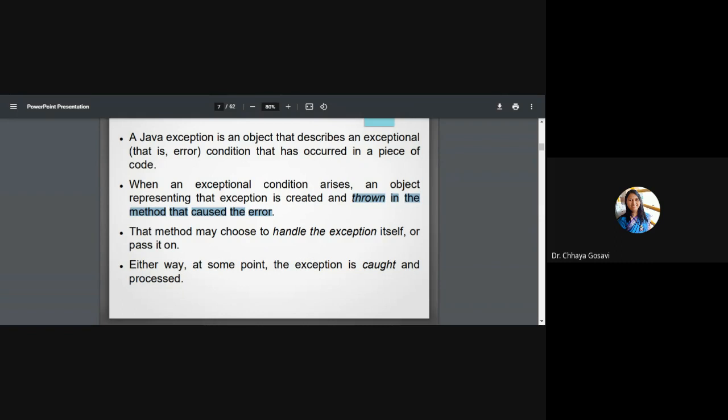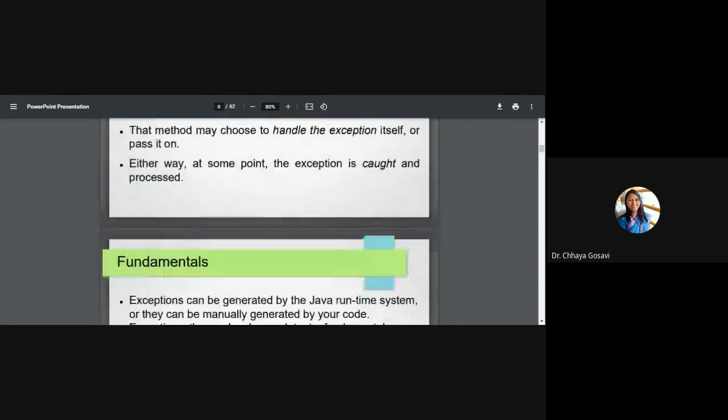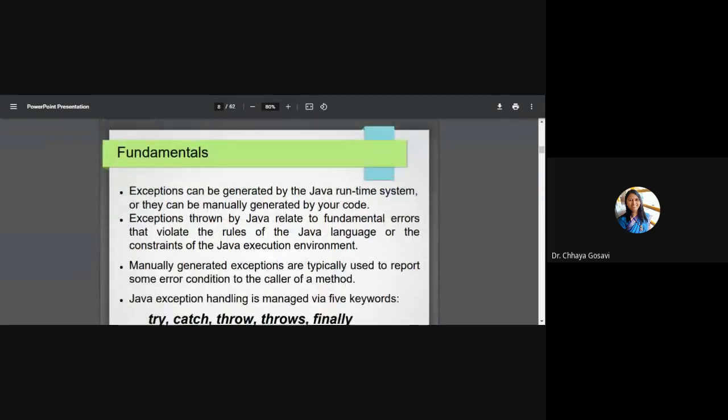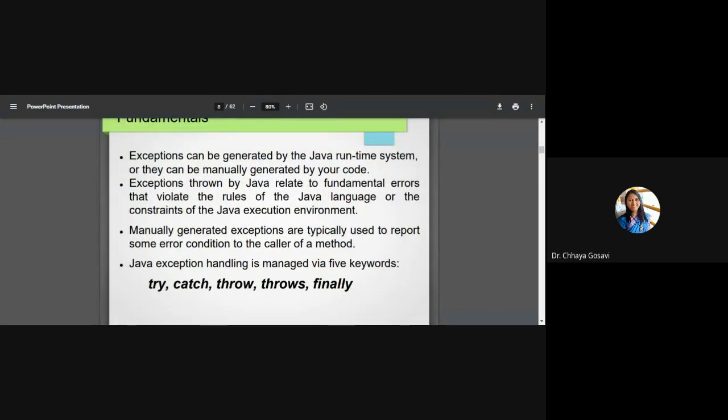But somewhere that object must get caught and resolved or processed, or what we can call handled. So exceptions can be generated by the Java runtime system, or they can be manually generated by your code. You can also write your own code for handling this exception.